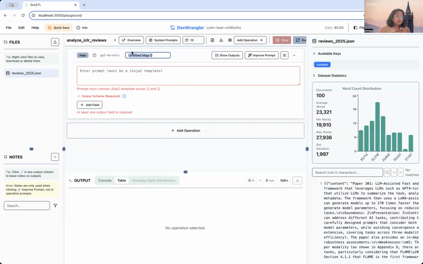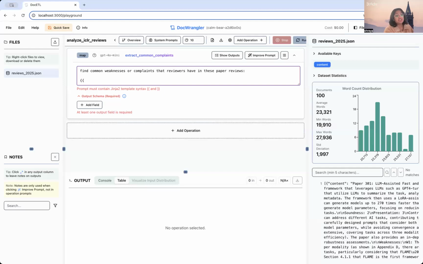When we start off creating DocETL pipelines, at a high level, I know that I want to find common complaints that reviewers have. But I don't exactly know the prompt that I want. That's very hard. No one's going to know that off the bat. Nobody knows what the LLM is going to say. So I'll start by creating something vague and then look at my outputs to see if I can steer my prompt from that. So maybe I'll say extract common complaints. And then the prompt that I want to execute on each document can be very vague, like: find common weaknesses or complaints that reviewers have in these paper pages.